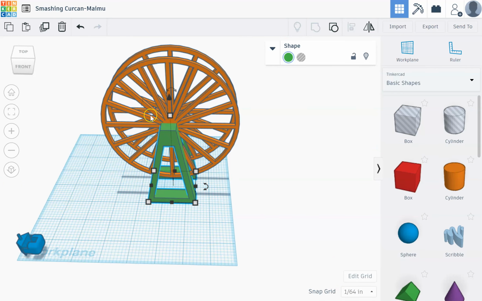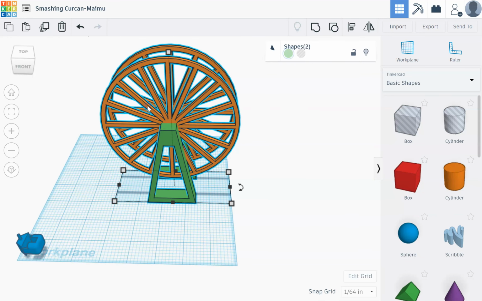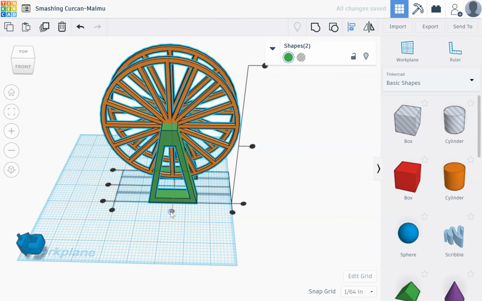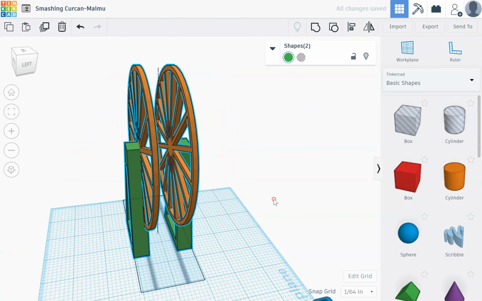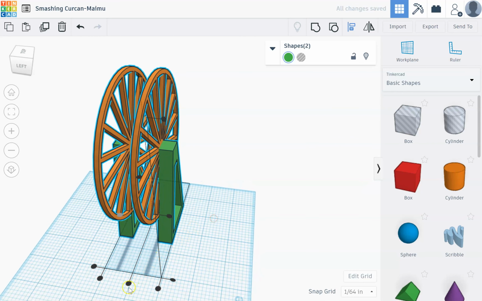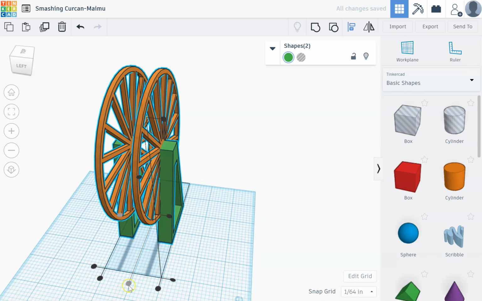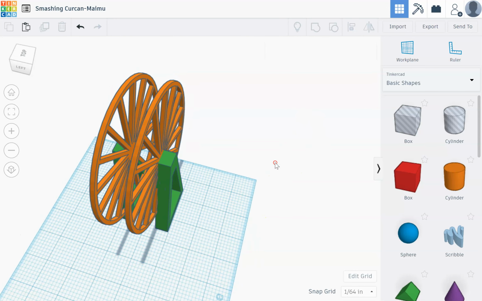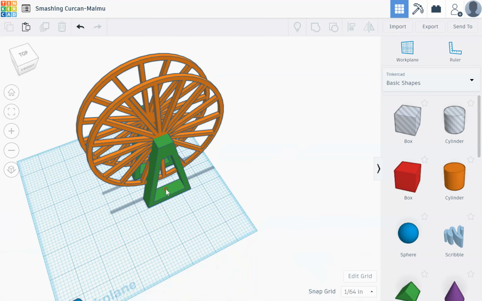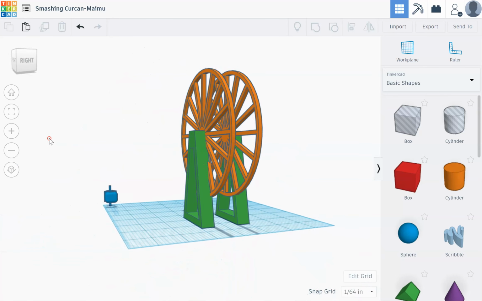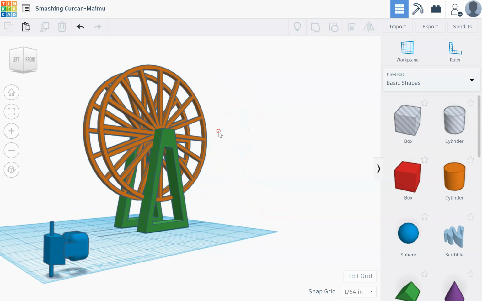So we're gonna click away, click the green stands, click the shift, and then click align. And what I want to do is align it perfectly center of each other. And perfectly center. So the center black dot and the center black dot. And now let's look at it. It's looking good, Hollywood. It looks good enough.